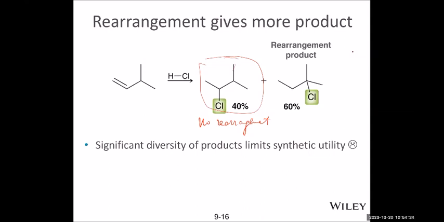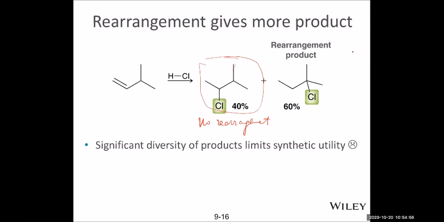So for this kind of reaction, we need to know and be able to write down the reaction mechanism. But in reality, it's not useful because this reaction gives you two products, almost 50-50. Then you have to do all the hard work to separate these two. It's not useful synthetically.